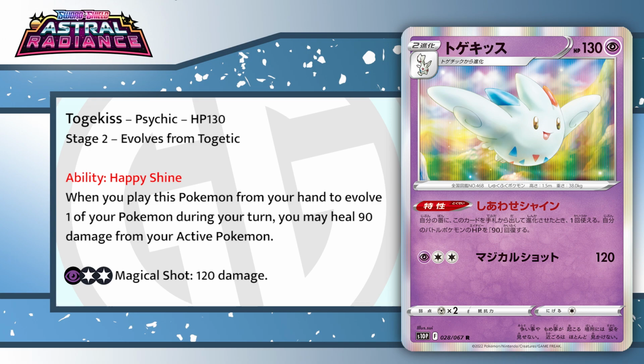So you could play a 4/4/4 Togekiss line and scoop up nets and then just heal your active Pokemon for a ton over and over again.